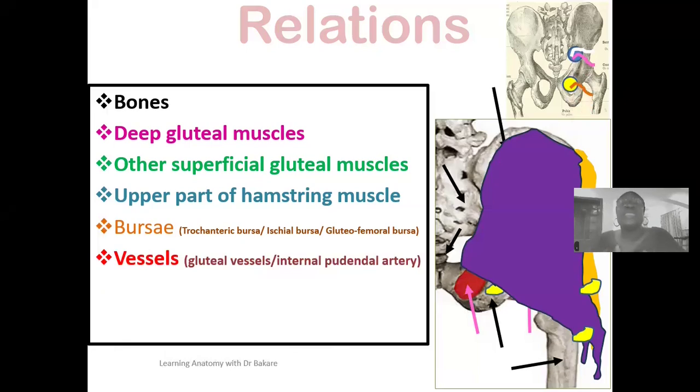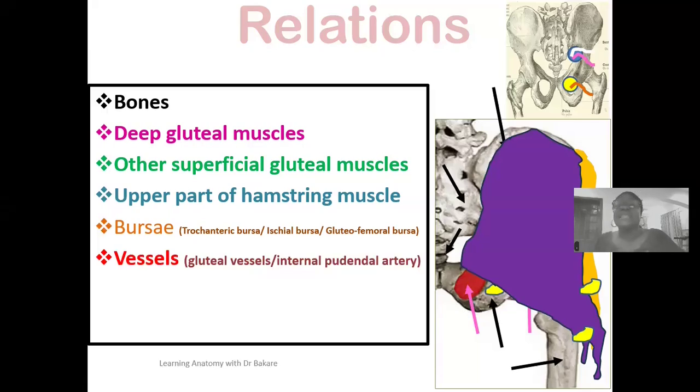We have the superior and the inferior gluteal arteries. The superior and the inferior gluteal arteries emerge from the internal iliac artery. We know that the internal iliac artery is positioned within the pelvic cavity. And because the superior and the inferior gluteal arteries are arteries of the gluteal region, they need to exit the pelvic cavity so as to access the region that they provide blood supply to. So you see the superior and the inferior gluteal arteries as vessels that will be related to the gluteus maximus, and it is because they pass through the sciatic foramen.